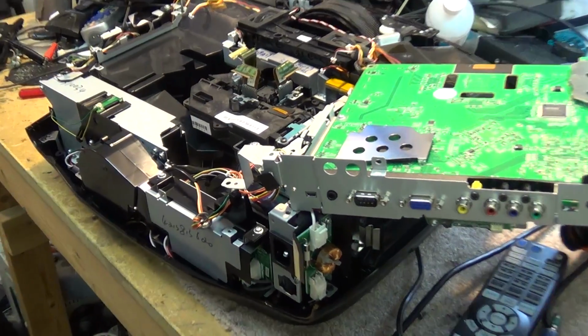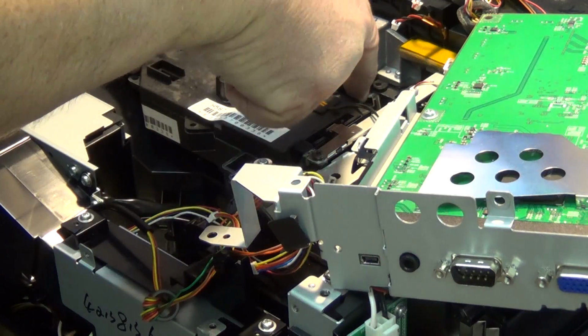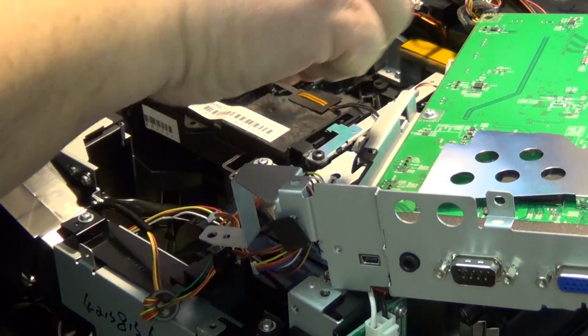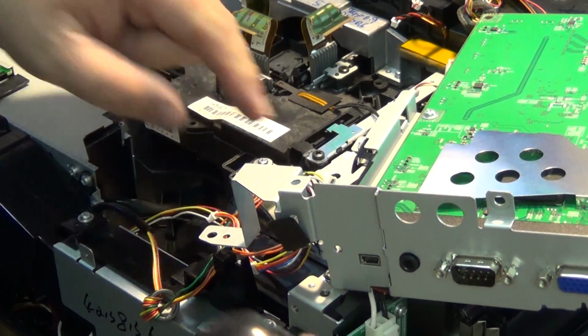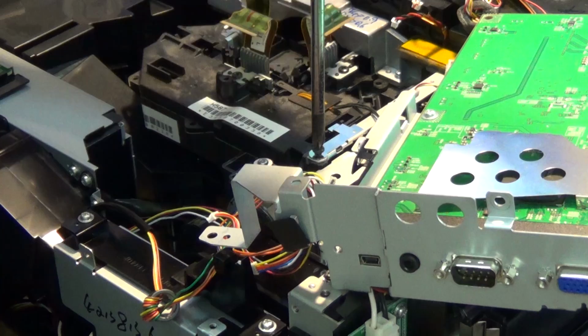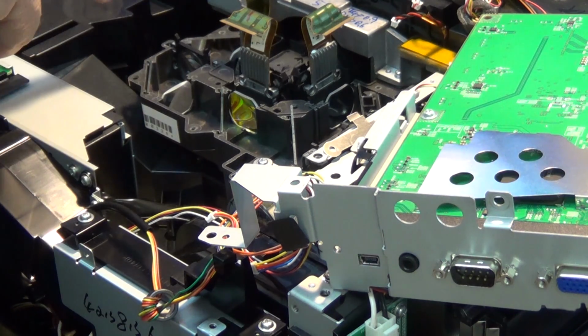There's a couple of screws here on top that holds the optical block together. One over here, and one more back here. And then the optical block. Oh, one more screw back here. Then the optical block assembly should lift up. These are our polarizing screens for the light going into the optical block.